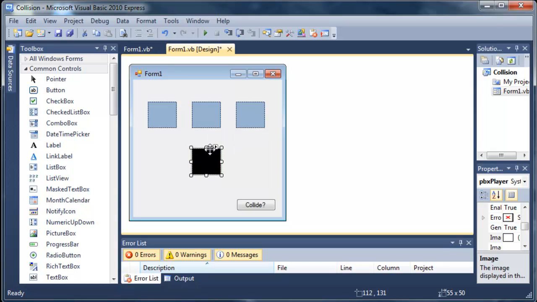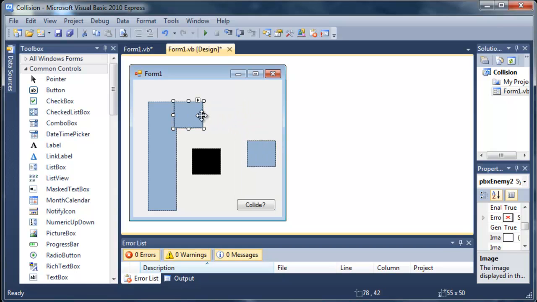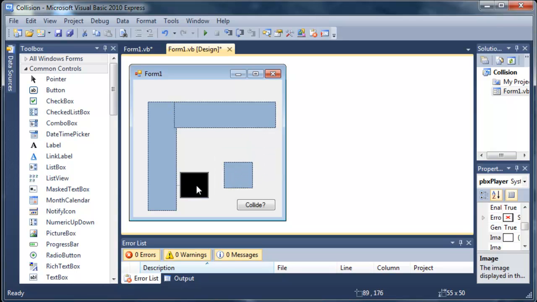What you can do with this, obviously, is this is for a Space Invaders game that my students are creating, but you could do all kinds of stuff with it. You could create a maze-like structure. Your maze might consist of a whole bunch of picture boxes, an array of picture boxes, and then your player is going to be sliding through the maze, and you could be detecting for collision with the walls, and not let him go over the wall, only let him go on the area where there's no walls. So he moves up here, won't let him go over that wall, so he goes this way, and so on.